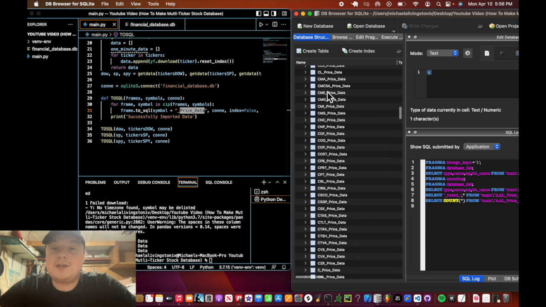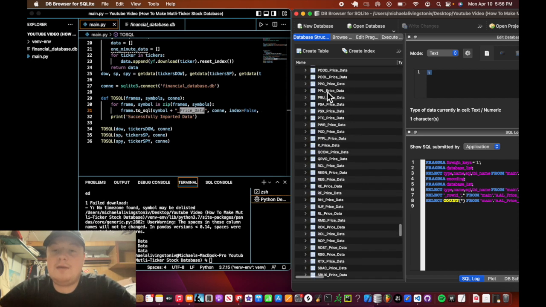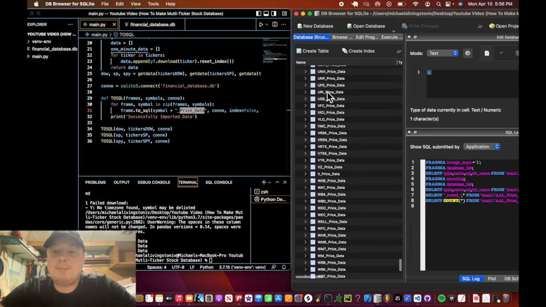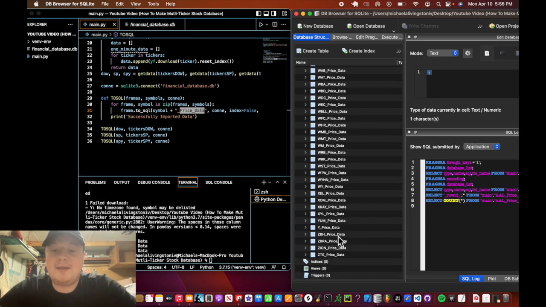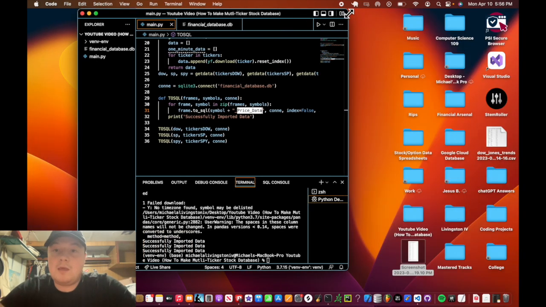This essentially just makes it easier to differentiate the type of table it is and what kind of data we're holding. Price data, yeah.